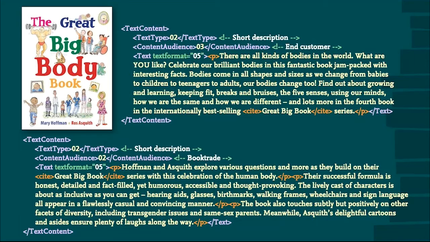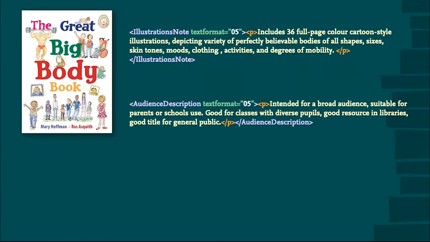However, it's very important also to talk to trade partners to make sure they understand the notion of content audience. Because if you're saying, this text is specifically for the book trade, and here's the text that can appear on the website, you don't necessarily want the book trade text to appear on a website. So it's really important that you communicate with your data receivers. Tell them, I'm going to be giving you these different kinds of texts. Can you use that information? Do you understand how it works?